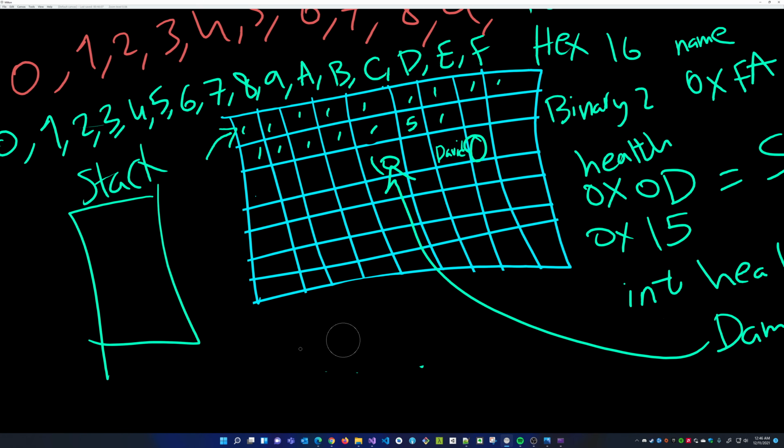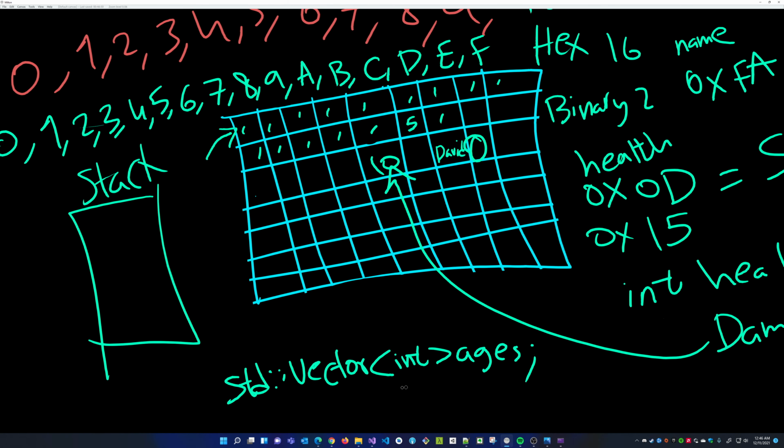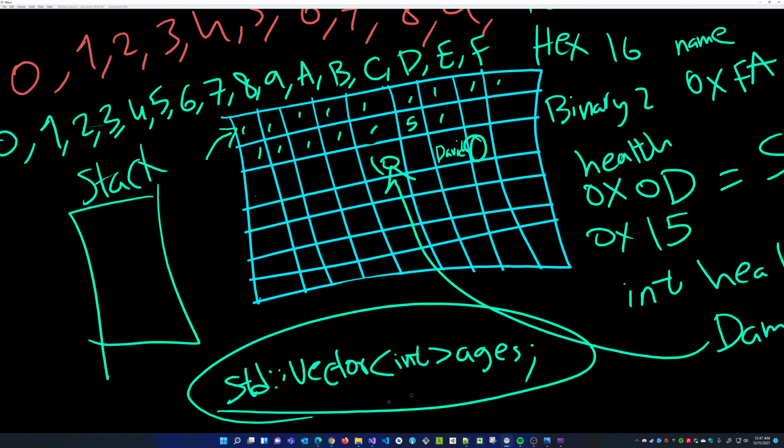Whenever I create a vector, so std vector, we're just gonna make it a vector of integers for now and call it ages. Whenever I do this, I basically say, okay, this guy wants a variable which has a location in memory.